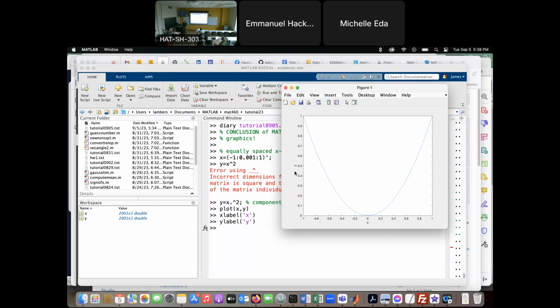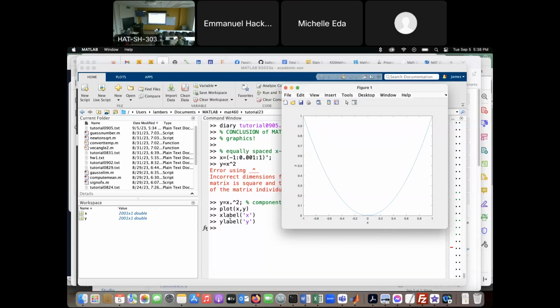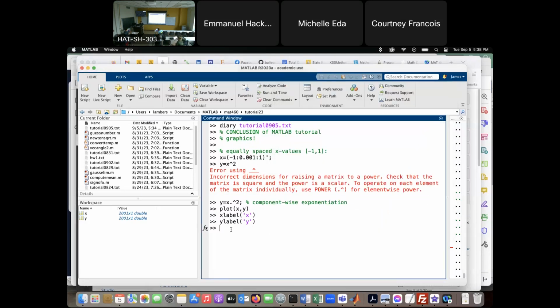When you're doing annotations like axis labels, there's very limited LaTeX capability in those text strings. I'll demonstrate this using the title.